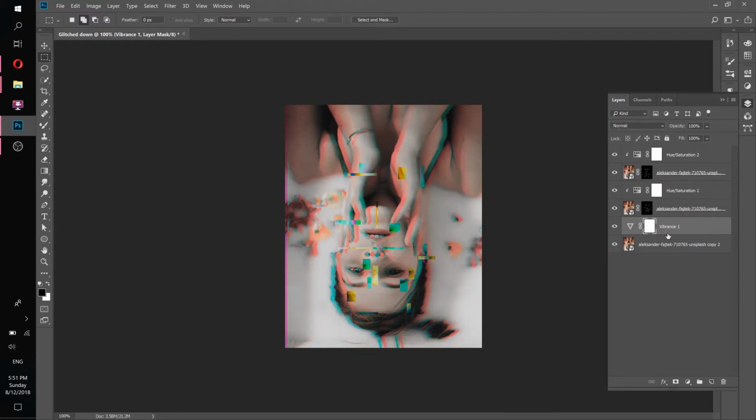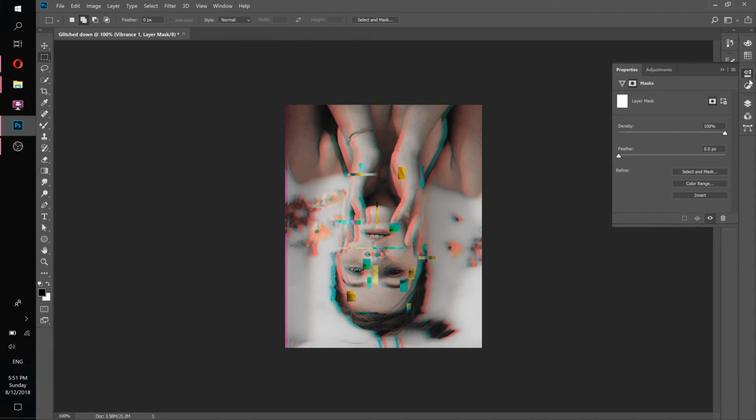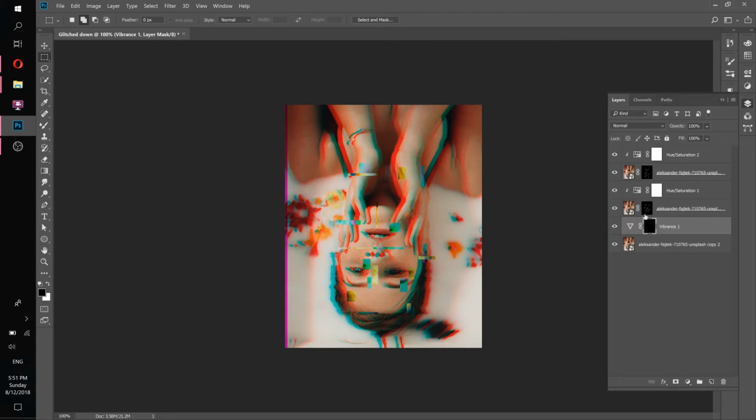What we need to do is invert this mask, so that the effect won't affect my image. So press twice on the mask, and now we have the properties panel opened up, and now you can press invert. And now if you go back to the mask, as you can see, it's black. So the effect is not affecting any place. If I turn it off or on, nothing happens. So what do we do now?